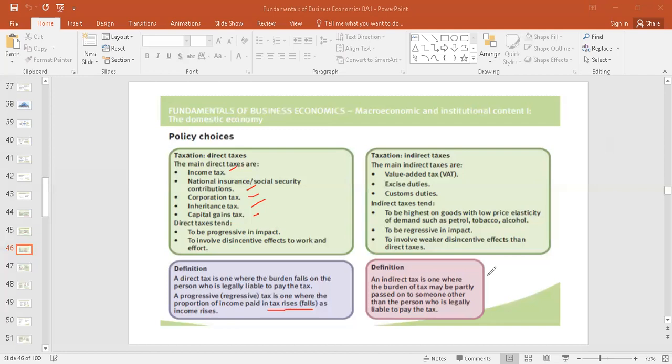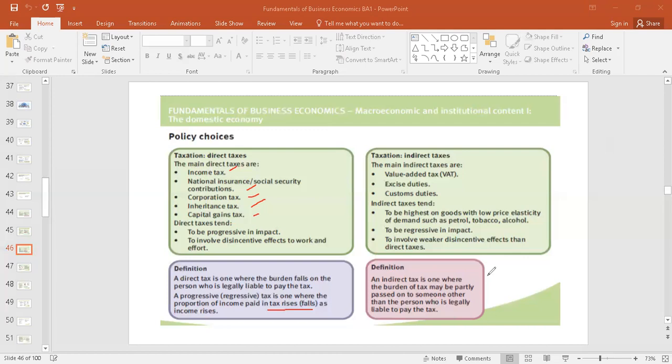It is the same. So in that case, we see that the indirect taxes, year after year, every budget, tend to increase only on these things. For petrol, there is no waiting till the budget period. It increases as and when the government wants to increase. So that is how it happens. We see tobacco and alcohol also, very frequently, at least annually once, the taxes increase. Because by increasing the prices, there is no impact seen on the demand. Therefore, that is one very comfortable way of earning revenue for the government.